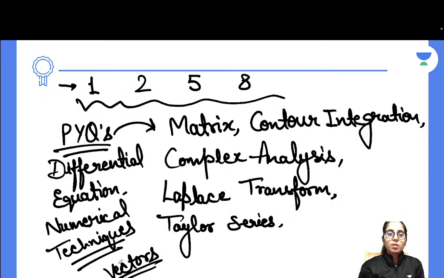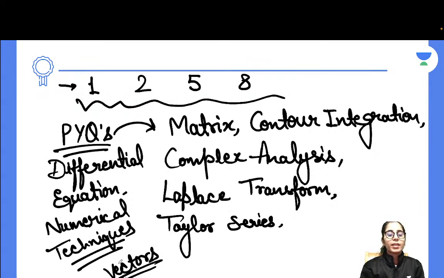Basically, when you prepare mathematical physics topics, you will find there is not so much, not unlimited portion. It's just a finite portion we are having. We just need to focus on it and prepare it, and that's how we can easily solve any question based on these topics. It will not be difficult for us to work on them then.